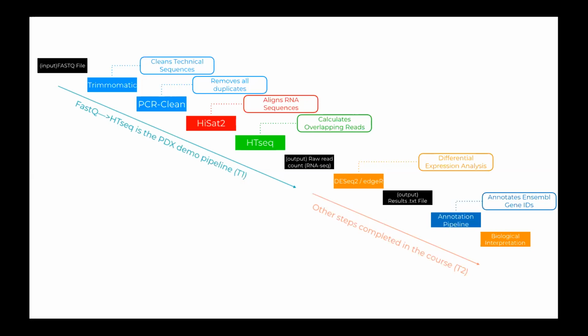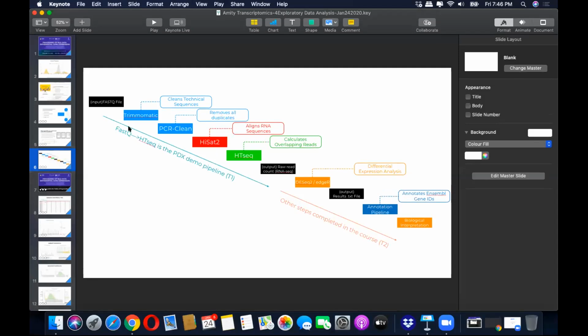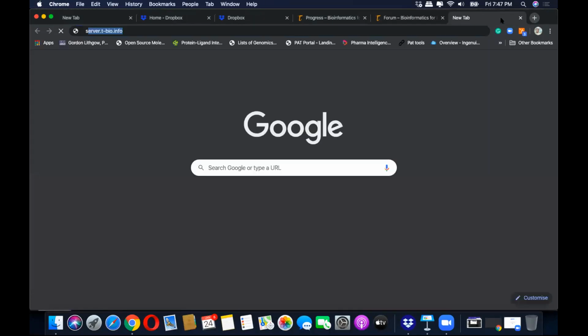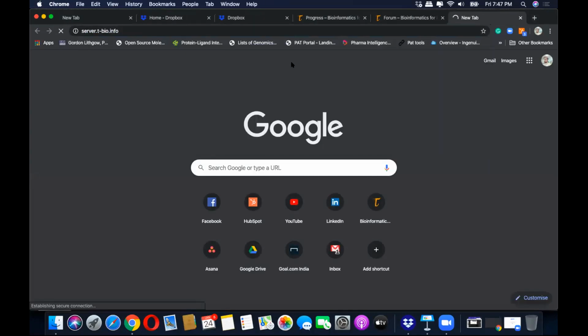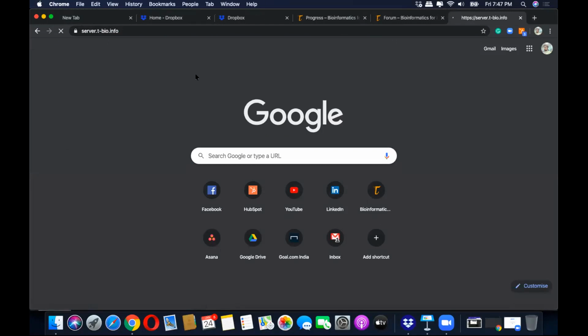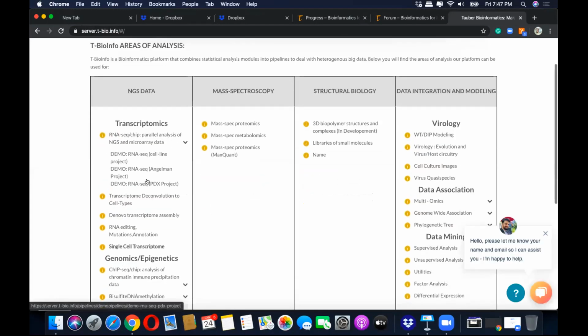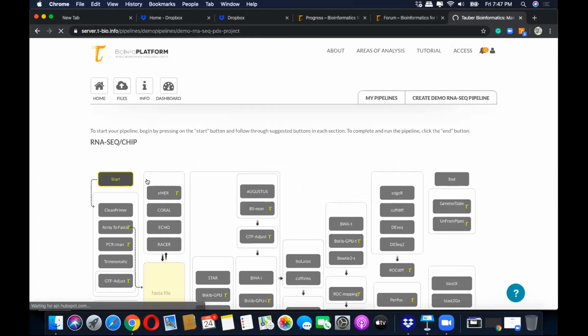So just imagine, how would I do it? If someone asks me what PCR clean or Trimmomatic does, I would do one thing: I would remember the schematics. The schematics is what we did in the last class. So let's go to the server for a while and look at the pipeline. It would help us imagine, and also help us learn and remember, which is very important.